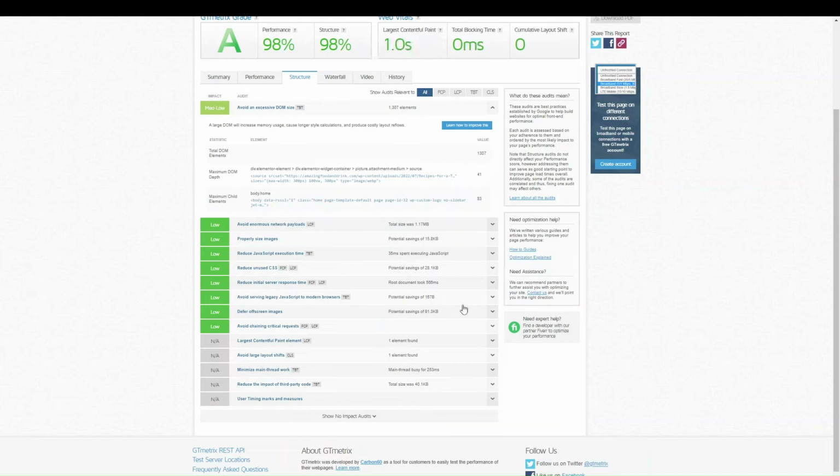When it comes to the issues that come up on GTmetrix, there's a few common ones that come up time and time again that can be easily fixed with either some code or some plugins. One of them is to avoid an excessive DOM size. What that means is when there are too many DOM nodes, so HTML tags essentially, on your page, or when they're nested too deep. This causes the user's browser to consume lots of additional power to process your web page, and that leads to slow loading pages and low page speed scores overall.